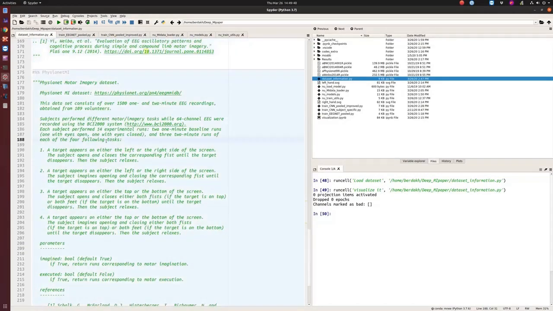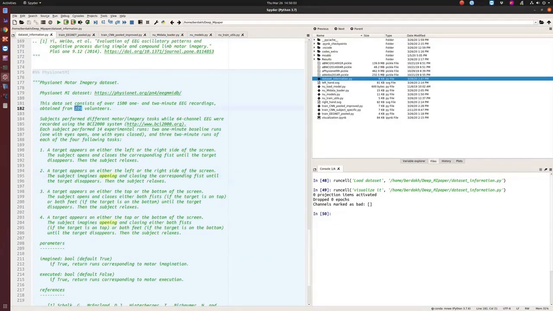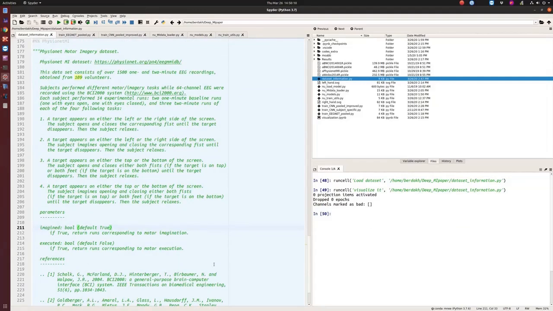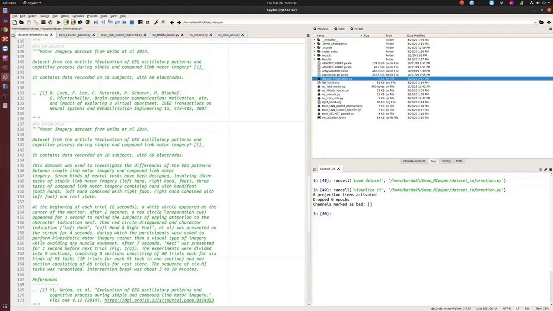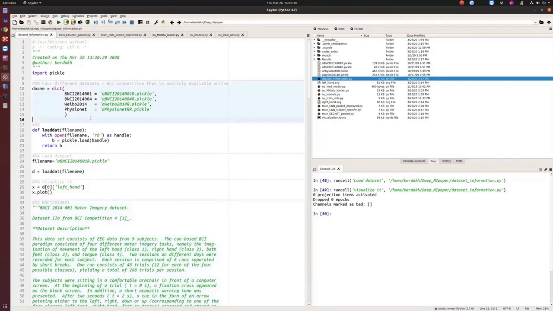The last one is known as the PhysioNet motor imagery dataset. You can find details here, or in one of these two publications. Interestingly, here we have 109 subjects, so it is one of the datasets with a lot of subjects. They also use 64 EEG electrodes to record the data, and a very popular software called BCI2000 to control the recording. I just gave you a brief introduction to all the datasets; you can read more later.